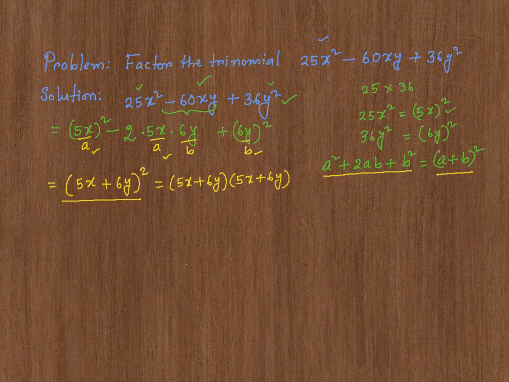This is a perfect square, and whenever you are factoring a trinomial, this is one of the things that you want to keep in mind. See if you can create perfect squares from the square term and the constant or the other square term given, depending on what you are given, and then see the middle term, whatever it is here, if it comes out to be 2 times the first term and the second term after you square them, like 2 times 5x and then 6y in this case, which is like 2 times a times b.